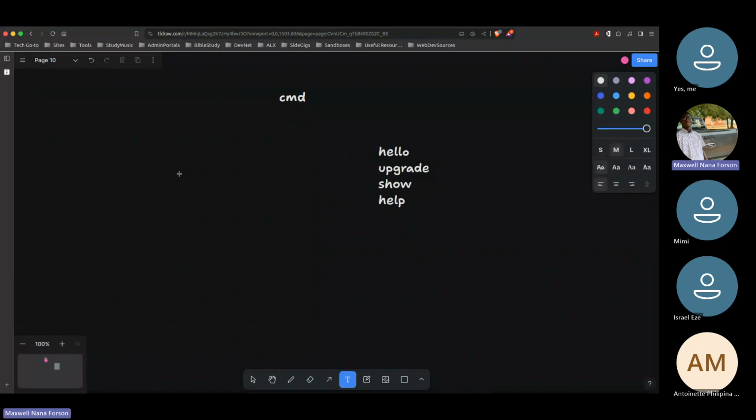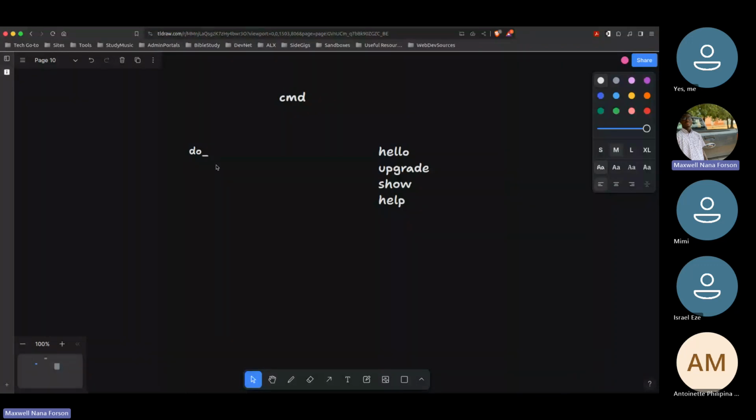So this is how it really works. It has this kind of style that it works with. For every command that we want to run, the method that we are going to use should be prefixed with do underscore and then the command name.